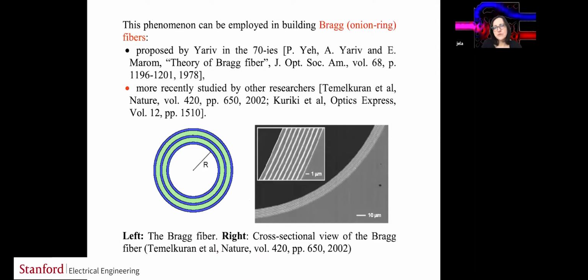Nevertheless, people have used this omnidirectional reflection a lot, even in so-called onion type fibers. This is from the work of Joel Fink at MIT. They made these onion fibers by depositing layers, and they couldn't really find the right materials to make them for telecommunication wavelengths, but they made them for longer IR.